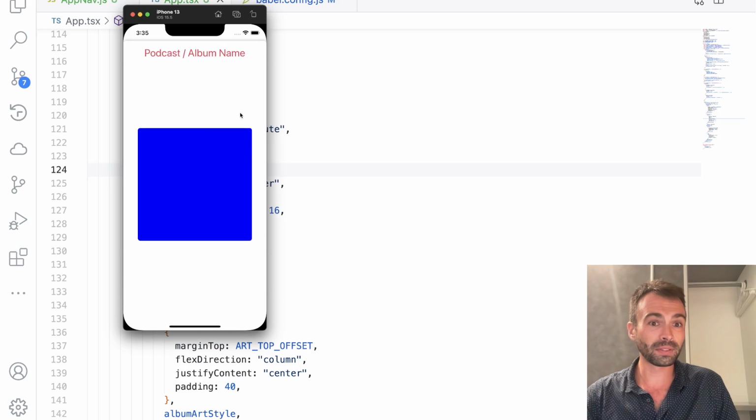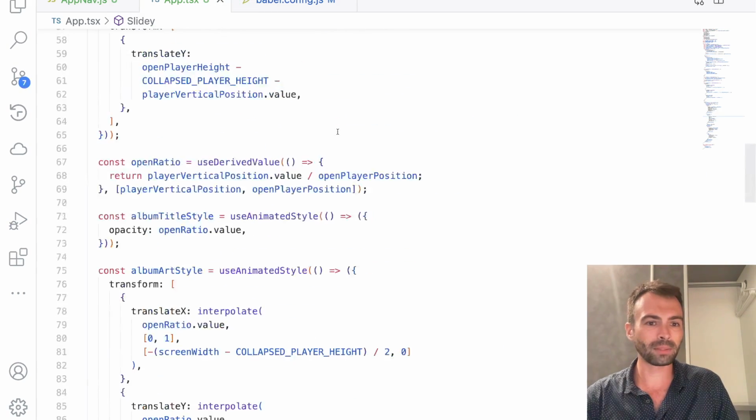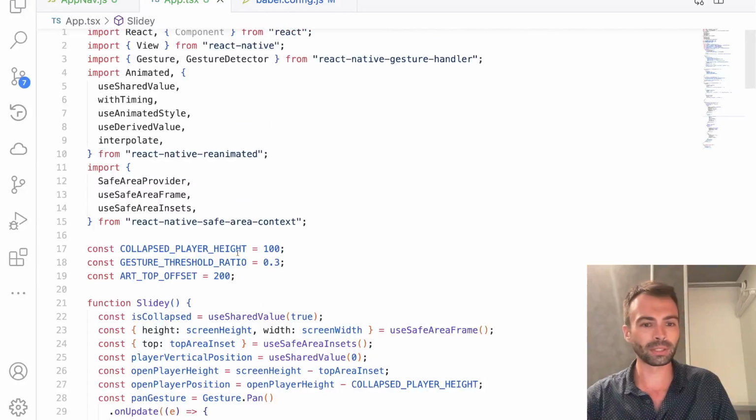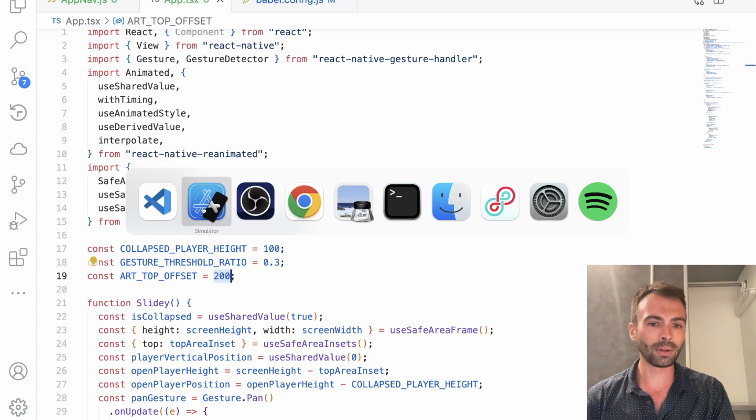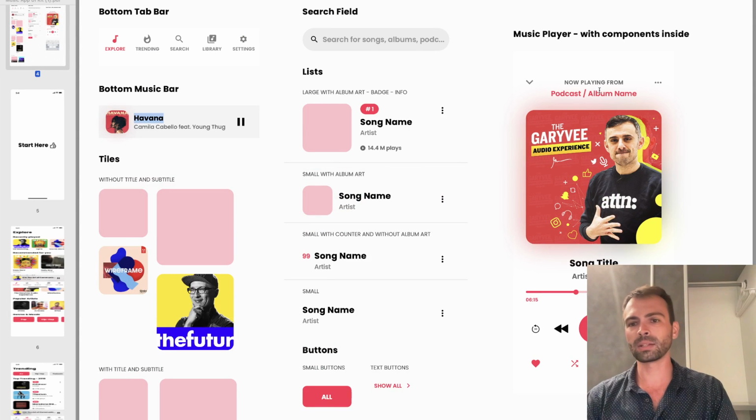Just for the sake of sanity, now we can maybe try changing this position, this art top offset. I'm pretty careful about which values I decide to hardcode. I think in basically every music app, you need to decide what is going to push what around when the screen gets bigger.